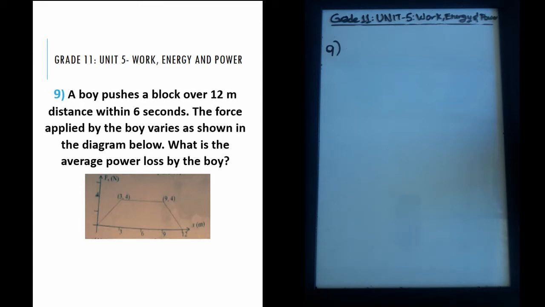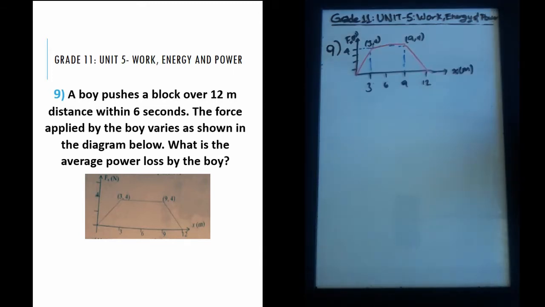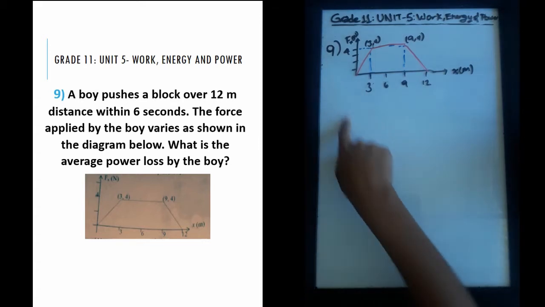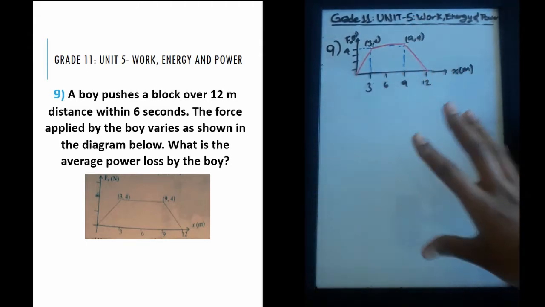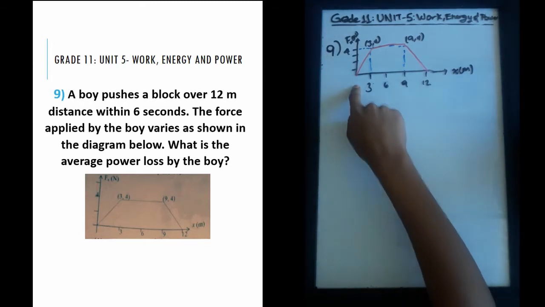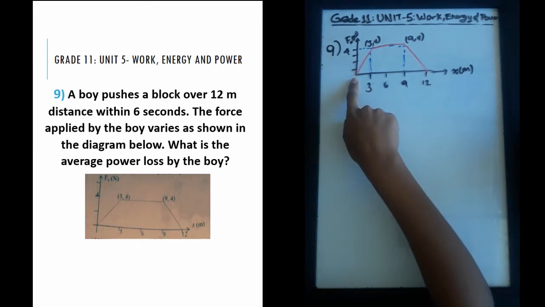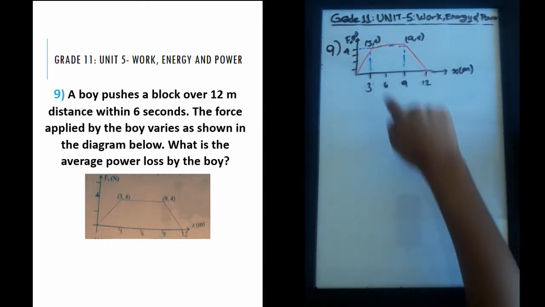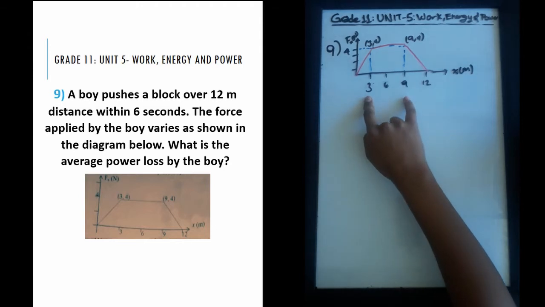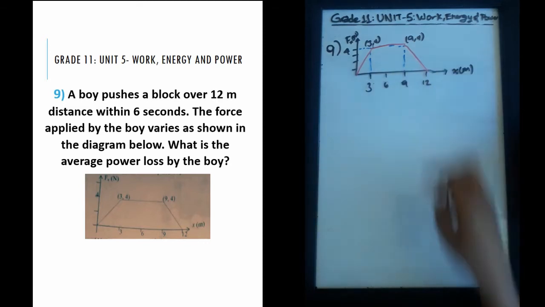So give me a second for me to redraw this graph here. All right, so this is the graph that we have here, and this graph is a force by distance graph. So it's a force versus distance graph. What this graph is showing us is that the force applied on this object is not the same, all right? So the boy first doesn't apply any force on the block, and in the first 3 meters of it traveling, it increases to a force of 4 Newton, right? And then from the 3rd meter to the 9th meter, it stays at that force of 4 Newton, and from the 9th to the 12th, it decreases right back down to 0 Newton, right?